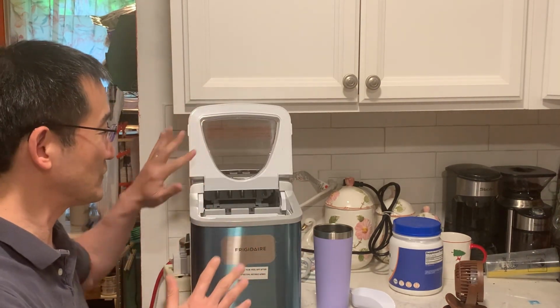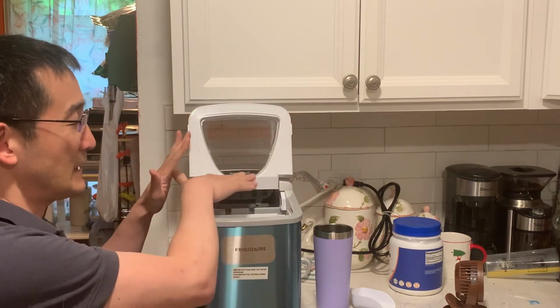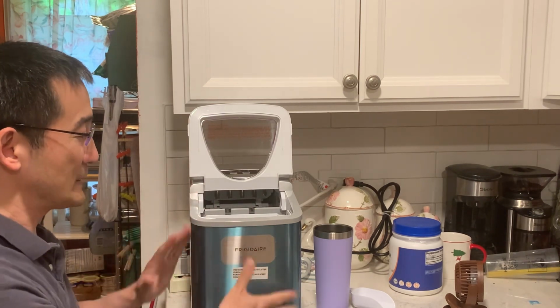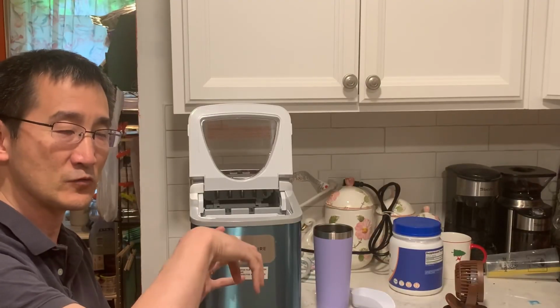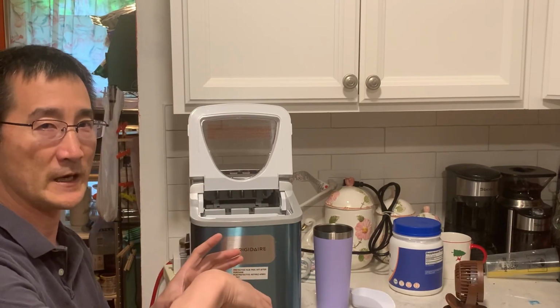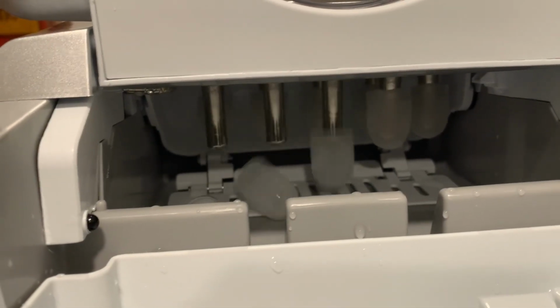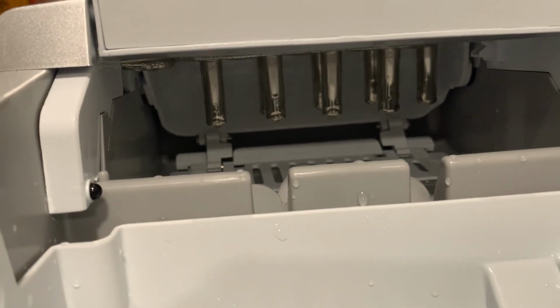I like this door. It comes with a basket, right? The basket just drops in here and the ice falls in here. The way this works is that you fill it up in the front here. There's a max line. It takes the water and brings it up top. There's a little bucket that the water goes into. The 9 cooling rods go in there and create ice. The basket drops, the ice drops, and then it scoops it into the basket. It's pretty cool. Pretty fun to watch, actually.